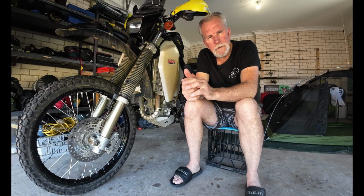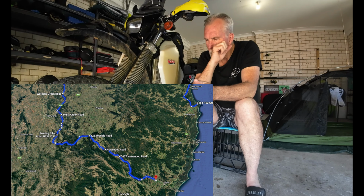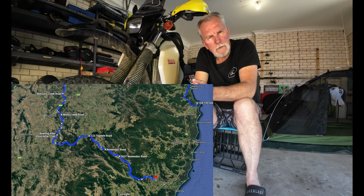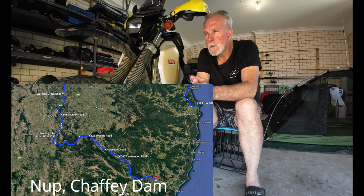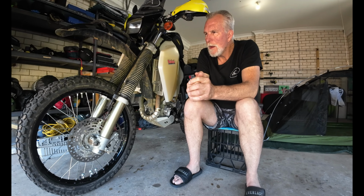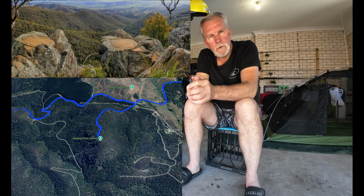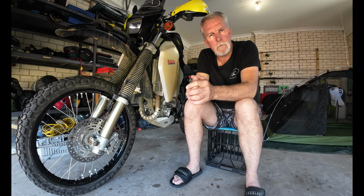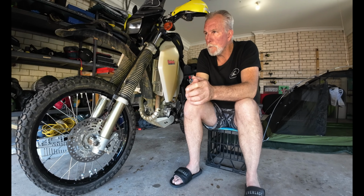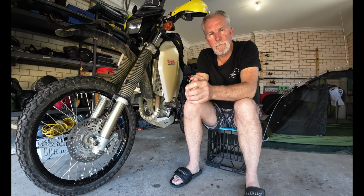And then from there, I'm going to head down via some nice back roads, back through Kingston, and head my way south, and end up down at, I think it's Lake Keepit, at the dam down there near Nundle. Camp there for a night, which will be nice. I haven't slept on a dam for a while, so that'll be cool. And then go through Nundle, through Hanging Rock, and then down Nowendoc Road through to Wingham, and then head on home. But it's about 800 kilometres, maybe a bit more. It was 1,000, but I had to shorten it a bit due to accommodation issues, but got that sorted now. So yeah, probably 800 plus this ride, so really looking forward to it.